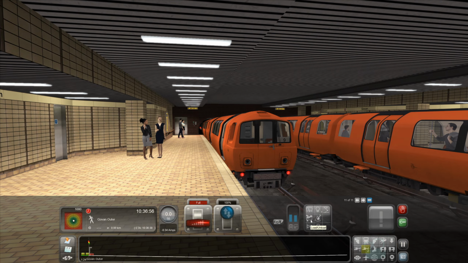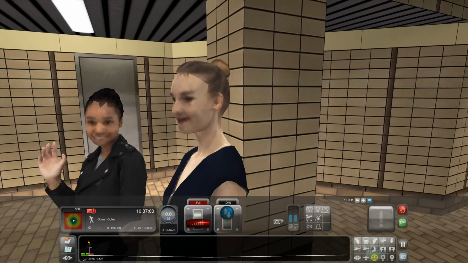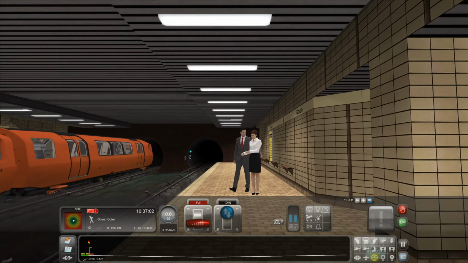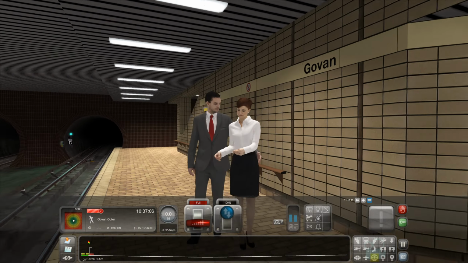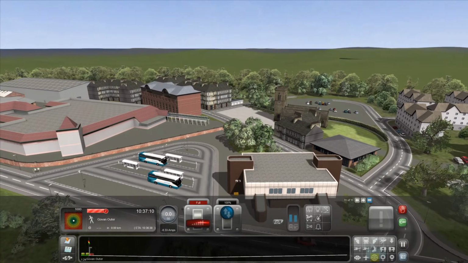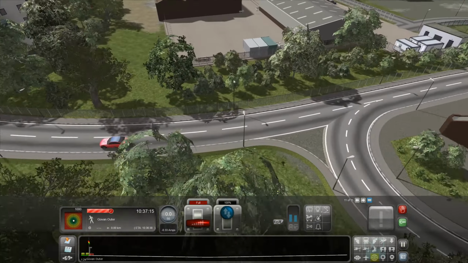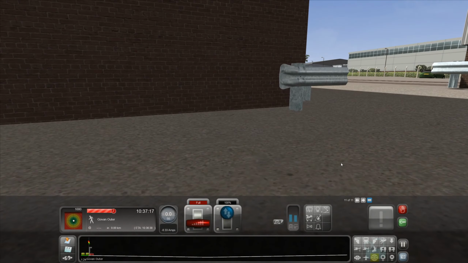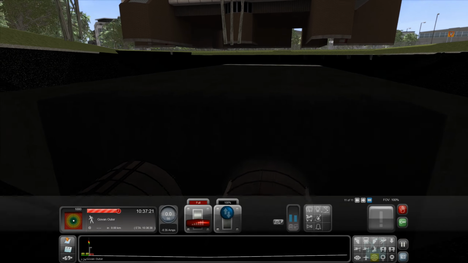Open the doors. The people don't move. And they look very odd. Oh my goodness. You're not really supposed to see their faces though, you know. Where are we? So the above ground bit here is sort of modelled, but it doesn't really need to be, does it? How do we get underground again? Uh-oh.